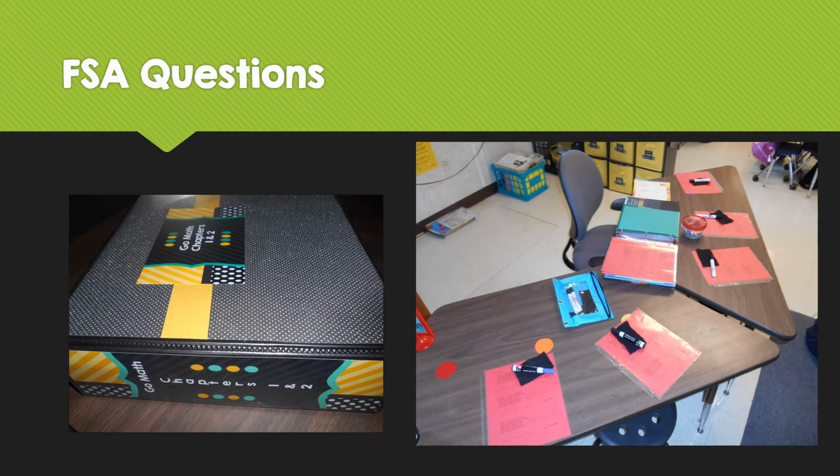And then on the right-hand side is how I set up my teacher time station during math. I print all of my FSA questions on colored paper front to back, and then they go in the plastic sleeve. And usually as the song is playing, I get the manipulatives ready, and then I also get my station ready. So that way when the students get ready to rotate, it's already there.